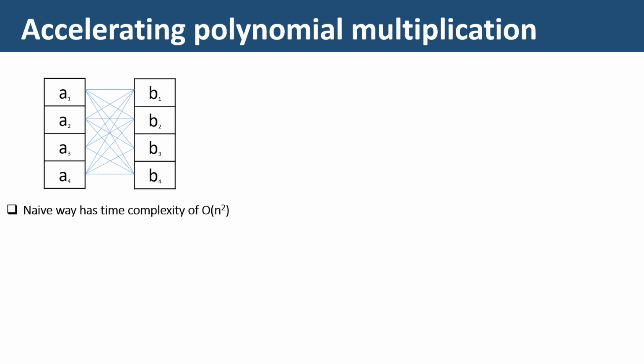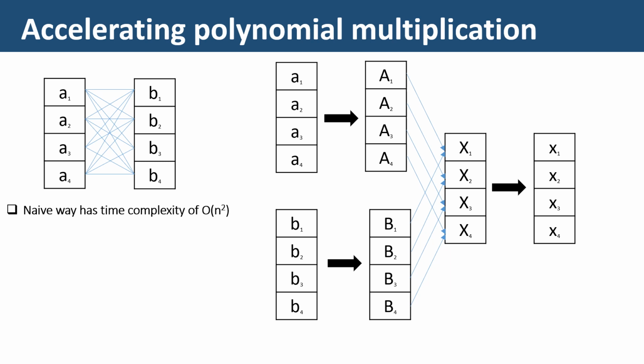Among all the polynomial operations, the most complex one is polynomial multiplication. A naive implementation of polynomial multiplication has a time complexity of big O of n square. But if we can transform the coefficient representation of the polynomial to its point representation, multiplication can be done with the time complexity of big O of n. This transformation can be achieved using a technique called number theoretic transform, or NTT. NTT is discrete Fourier transform over a quotient ring and can be implemented using the FFT algorithm with a time complexity of big O of n log n. So the overall polynomial multiplication has the same time complexity of big O of n log n. This is absolutely critical as a polynomial often has 16,000 to 32,000 coefficients.